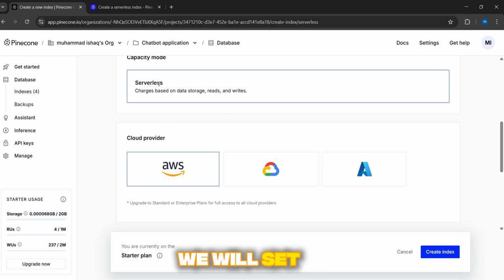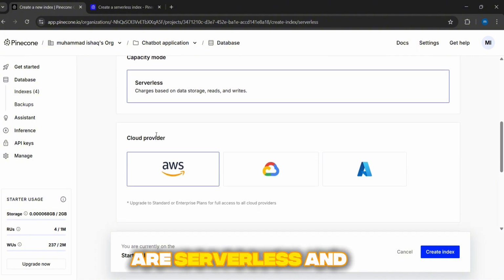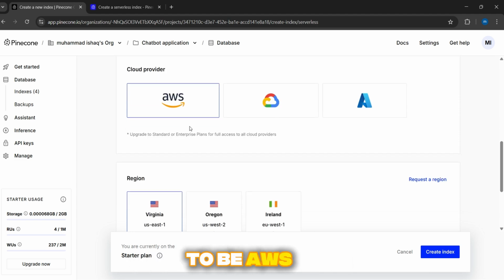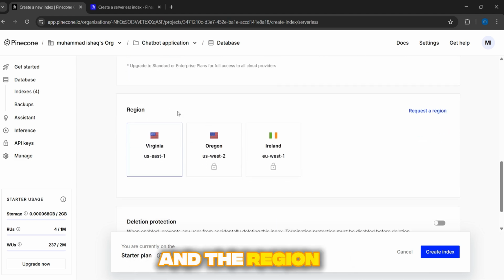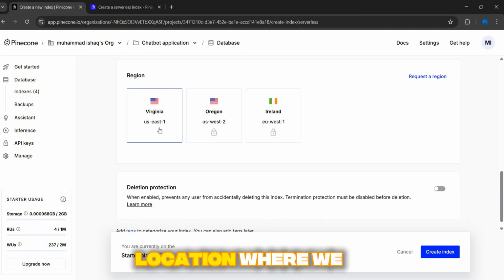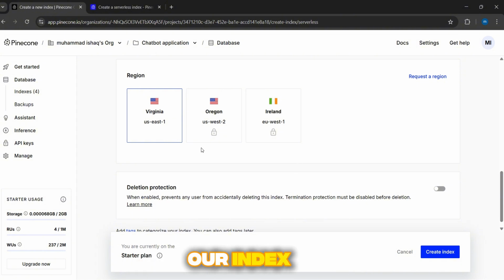So this is by default set to serverless. All the indexes are serverless, and the cloud provider it is going to be AWS, and the region where you are going to host your index. So we will select this one, which is Virginia, closest to us, US East 1. This is the region location where we will be hosting our index.